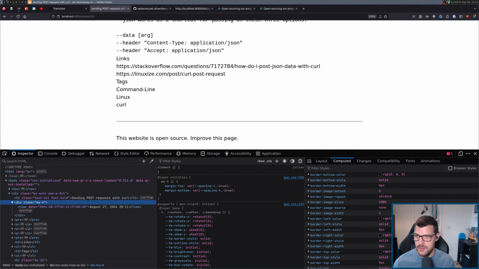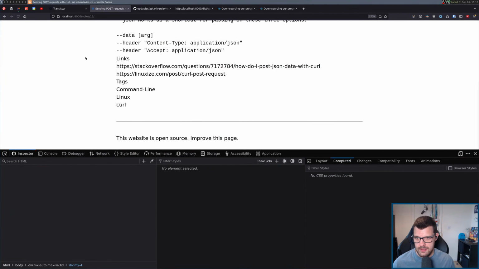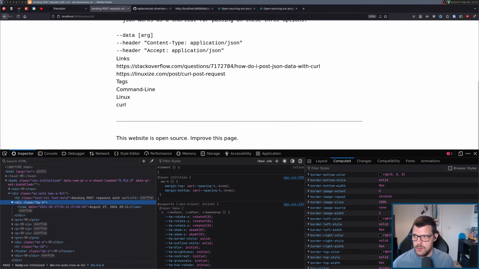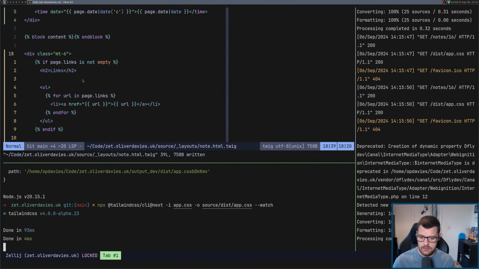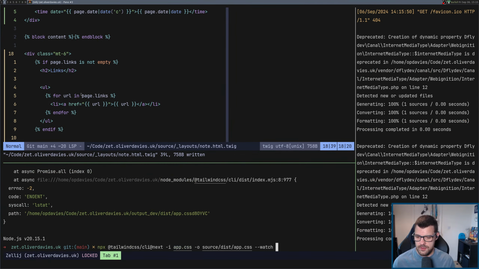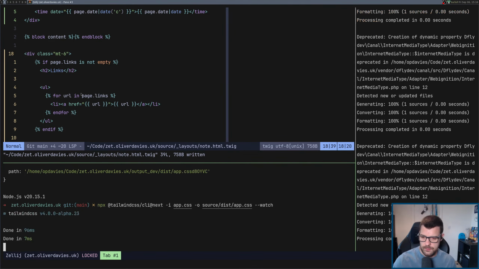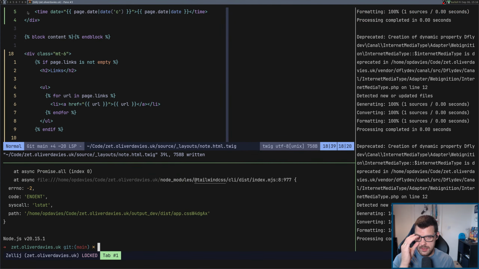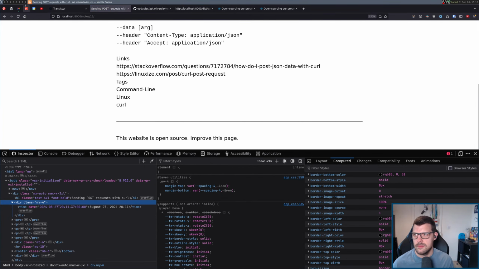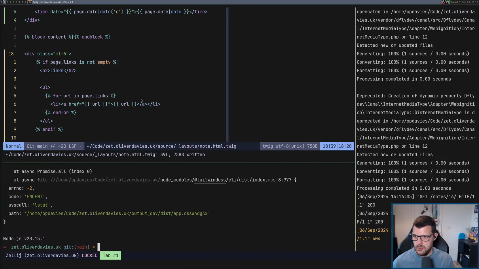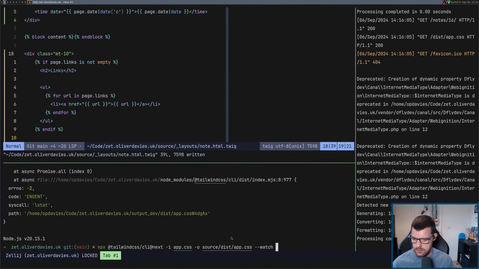Again, for this, I'm just spiking this out, and I'm just trying to get a bit more hands-on experience with Tailwind v4. I'd like to be on the bleeding edge of things. I like to be up to date with stuff. This is why I like doing personal projects and side projects and things like this, because you get to play with some of these things that maybe you don't always get a chance to in a day job or client work.